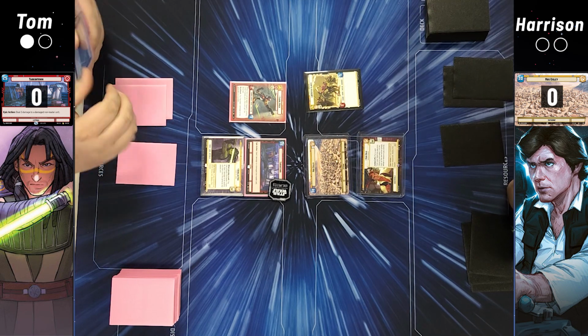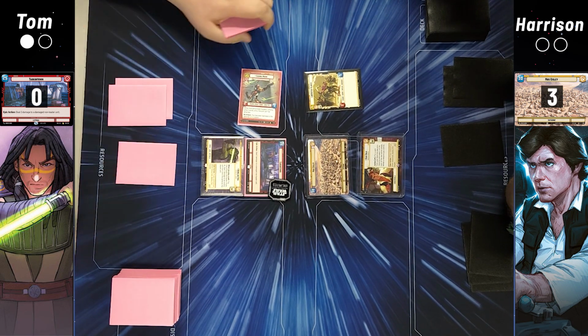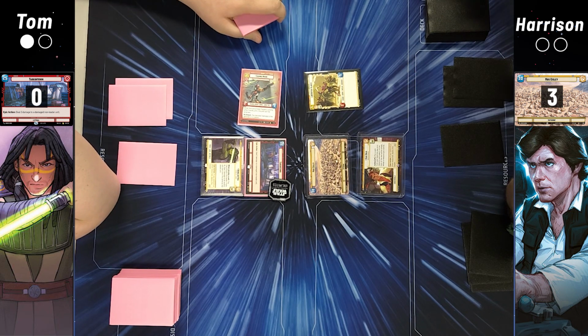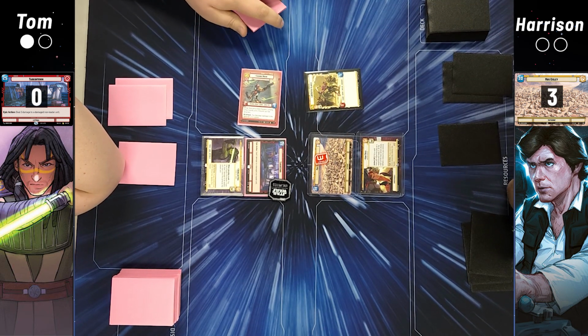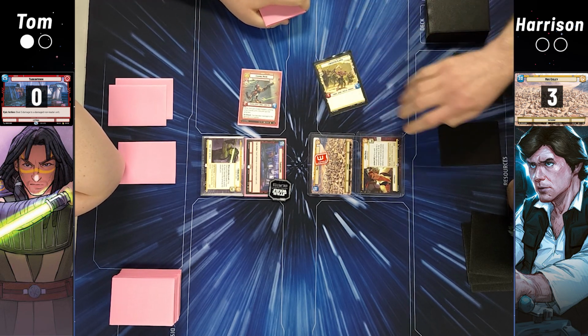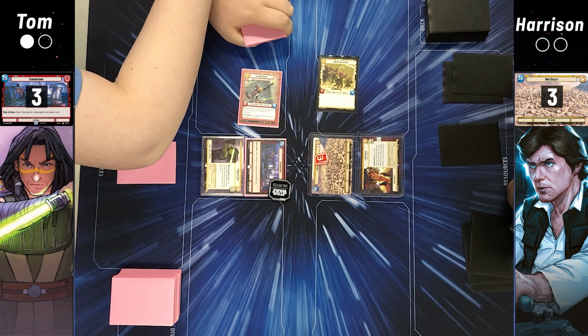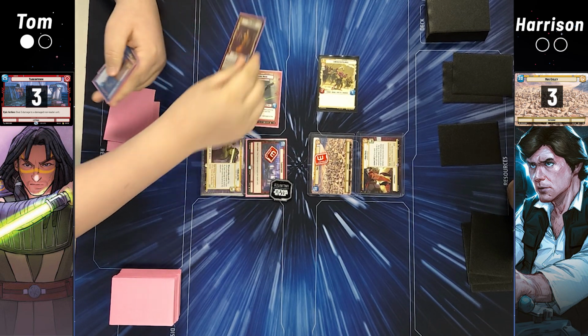And I see Tom has a few different 3 drops in his hand here. I don't know. He's just going to go 3 base, I'm assuming, because he knows his Sabine is probably going to be taken out. Unless Harrison just wants to get aggressive, which is also very viable. Yep. Okay. I think that actually might be the right approach.